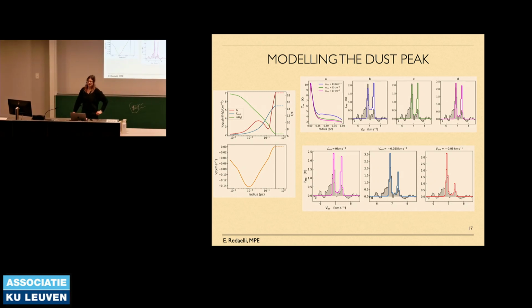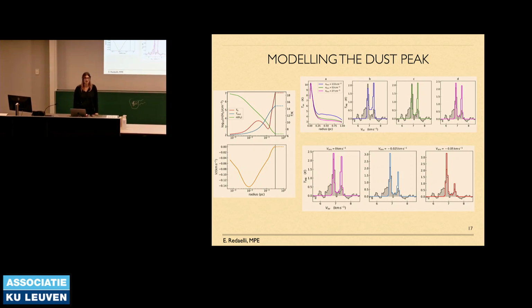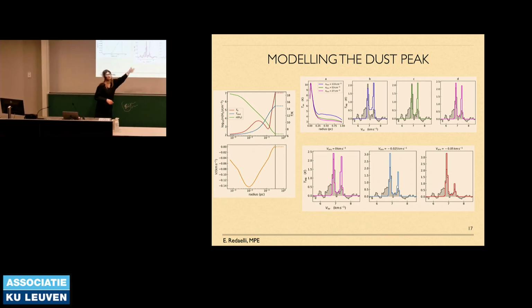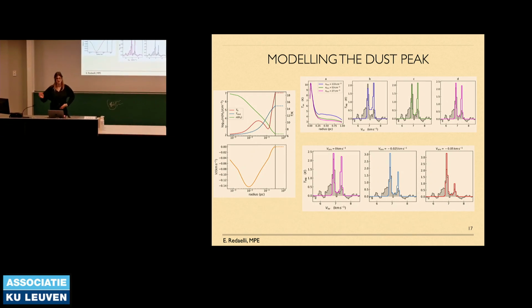This is basically a Bonnor-Ebert sphere model, from work by Eric Keto and Paola Caselli. They took a spherically symmetric Bonnor-Ebert sphere and made it collapse, reaching different densities at the center. Then they extracted the profiles and fitted them against water, CO, and the continuum, of course, because of the density, and chose the model that best fitted, which is the one shown there. So this is the profile that comes from having a Bonnor-Ebert sphere.